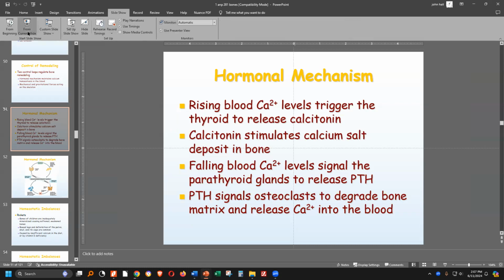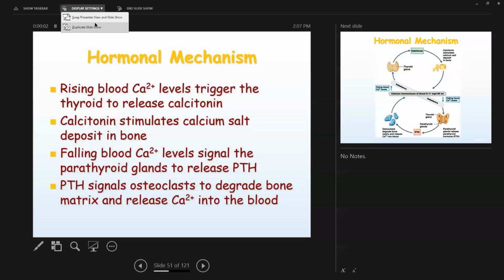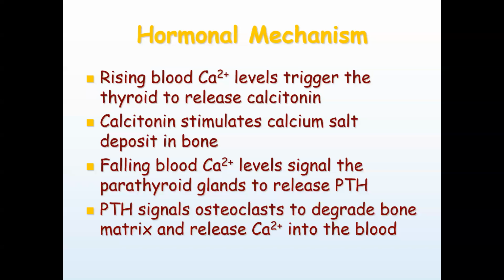But before we get to fractures, we're going to briefly discuss the influence of hormones on the structure of your bones, okay? Not a whole lot of information, but just enough to get your feet wet, as they say, right? So we're going to talk about two hormones here. One of them is calcitonin, and the other is parathyroid hormone. These are going to be important for controlling the rate of bone deposition as well as the rate of bone removal, okay?